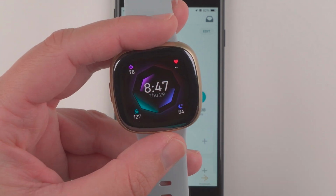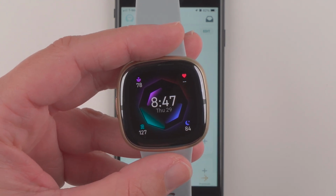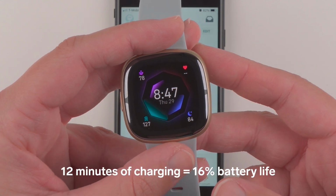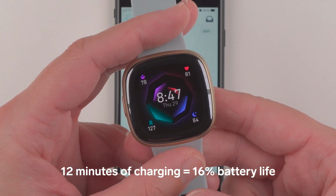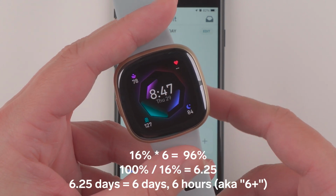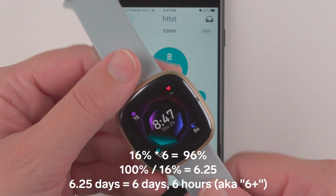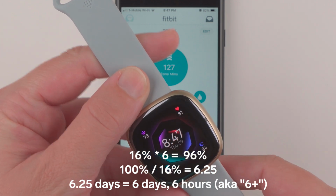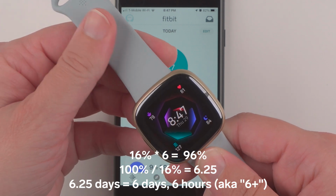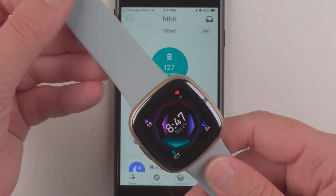So another thing is the battery life. I've done a few tests with 12 minutes of charging. As they said, 12 minutes gets you a full day of battery life, and I have found that it gets me 16%. So I think that's where that 6+ day battery life comes from, because if you take 16 times 6, you get 96%. And if you take 100% divided by 16, you get 6.25. So maybe that 6+ battery life is really 6 days and 6 hours. So I hope that kind of helps you understand that there.